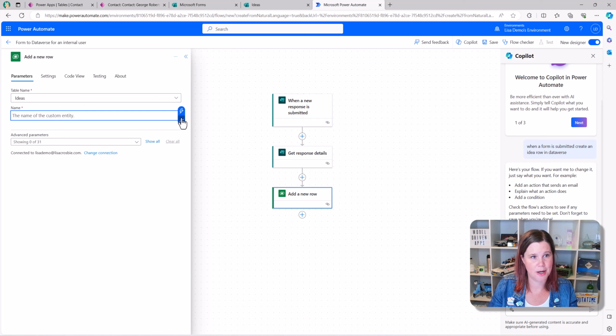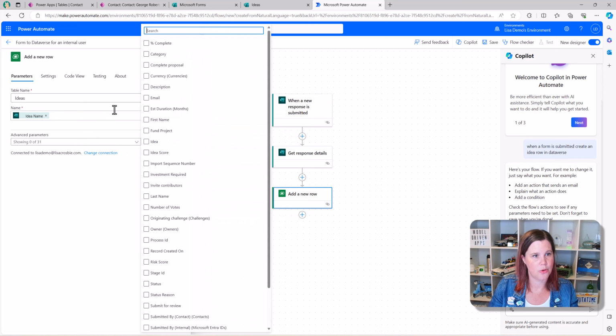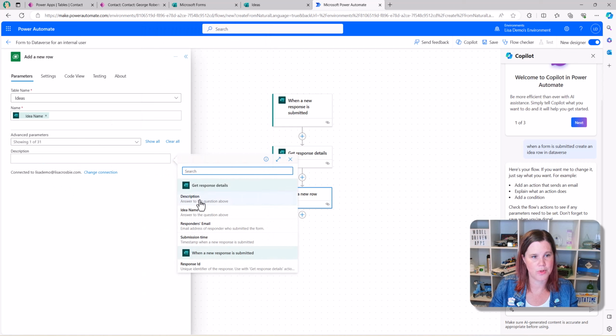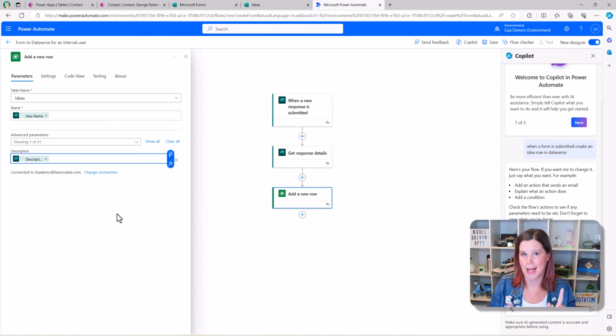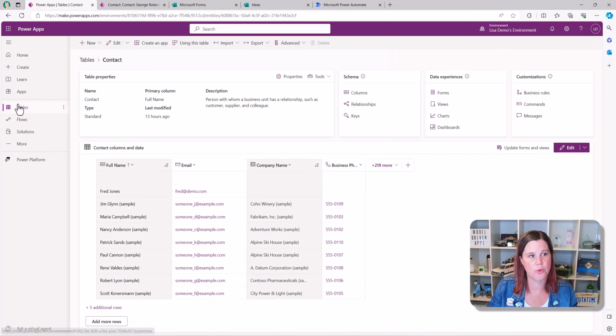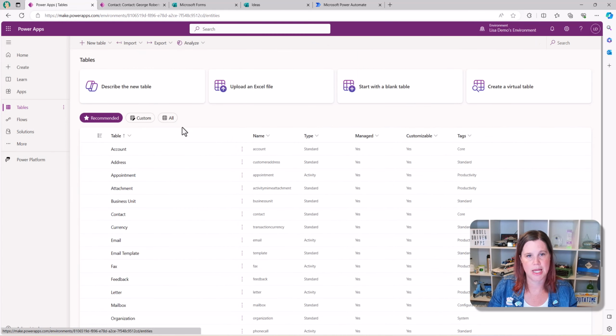All right. So we're going to do the same thing. Firstly, the idea comes in with the idea name. We are going to bring in the description, but that's all that's on the form, remember, this time. So we'll map it to description. How, might you ask, are we going to find people? Within Dataverse, you've actually got the contact table is a great place for storing customers or external people that you work with, but there's a couple of other tables in here.